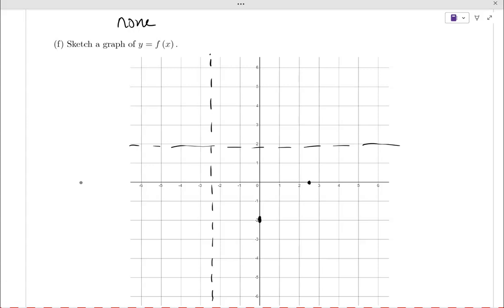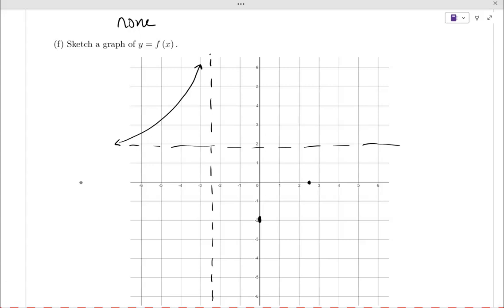asymptotes and points here are helping us guide the function, right? I gotta get close to this asymptote over here on the left. I have to get close to this asymptote and that one. So either I have to go up or go down. Which one is it? Up or down? Good. Yeah, if we're gonna go down, what would happen? It would cross the x-axis, right? And we didn't find one, did we? Okay, so it has to go up. That's exactly right. We would have found an x-intercept if it went down. But we didn't. So it has to go up.